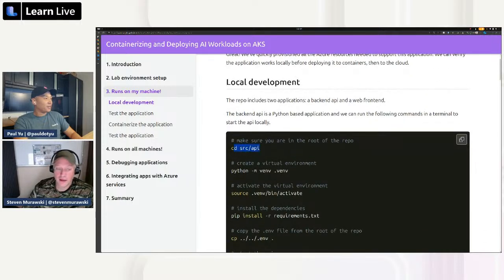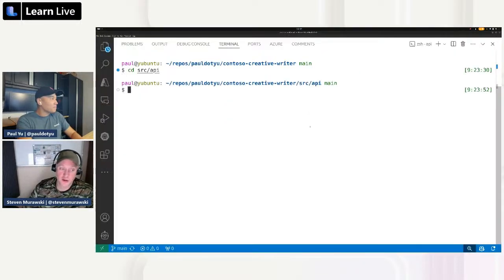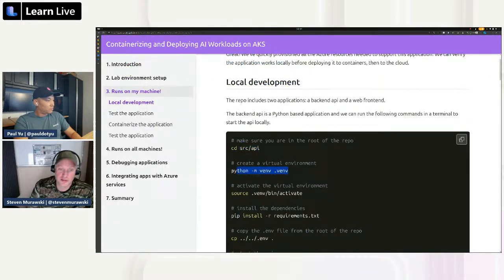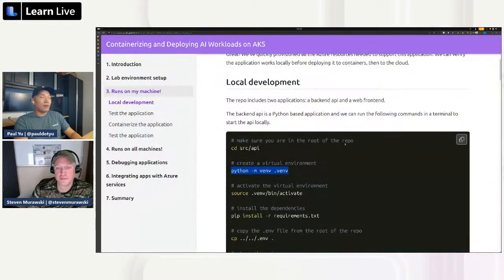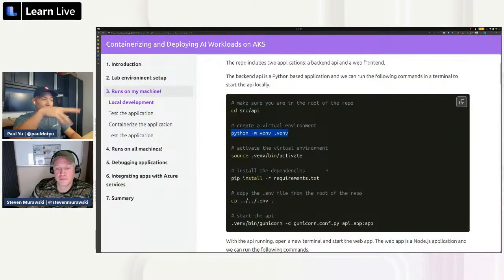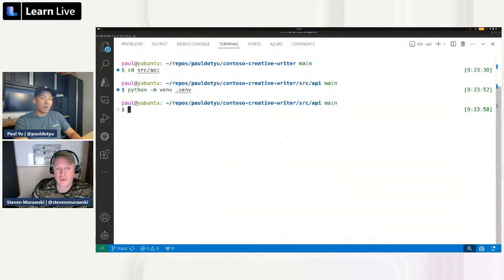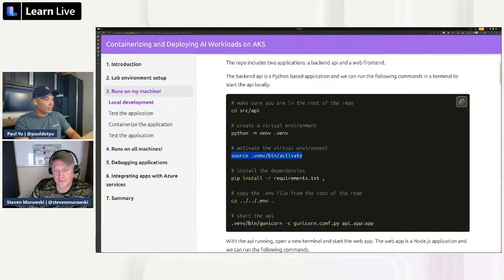Okay, so let's do this. It's important to know that there could be some sensitive stuff in there, so make sure to protect your environments. Absolutely. I actually call it out in the lab instructions, where there's a lot of stuff put into that env file that we're using. Not the best practice. There are better ways to take care of your secrets, especially in Kubernetes, using things like Key Vault, workload identity, and all that stuff.